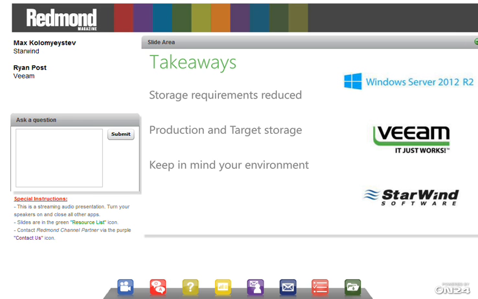But from a Veeam standpoint, it's target storage, right? Using that to take Veeam backups, get more out of them, keeping more restore points, giving you that long-term retention you need without spending that abundance on just raw storage. And then really keep in mind your environment. I've mentioned it a couple times here in the takeaways. IOPS is always a big concern from both the standpoint of production and target storage. But really do an evaluation of looking at all the components, and there's a lot more you could definitely go into than what was shared here today to see if deduplication is going to be the best fit.